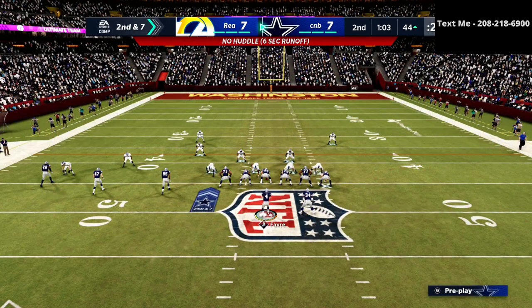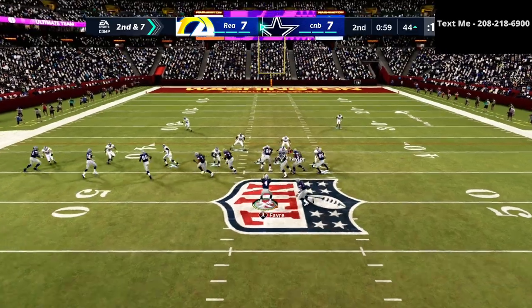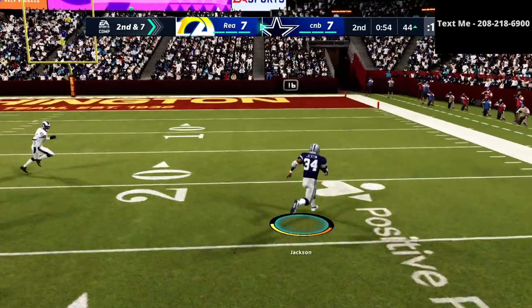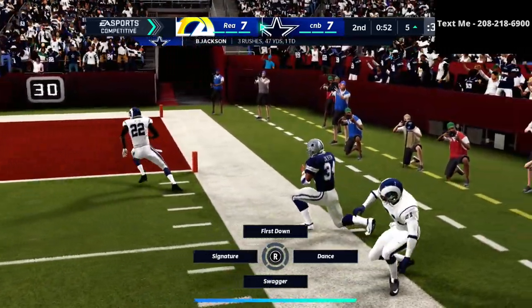from, I think, the nickel normal. So you'll see, I'm just going to test him and see. I guess he's in big nickel, but right here, little stop and go. Got to the outside, Bo Jackson up in the open field. Little stop again, and that's huge. So now we've got a red zone trip.